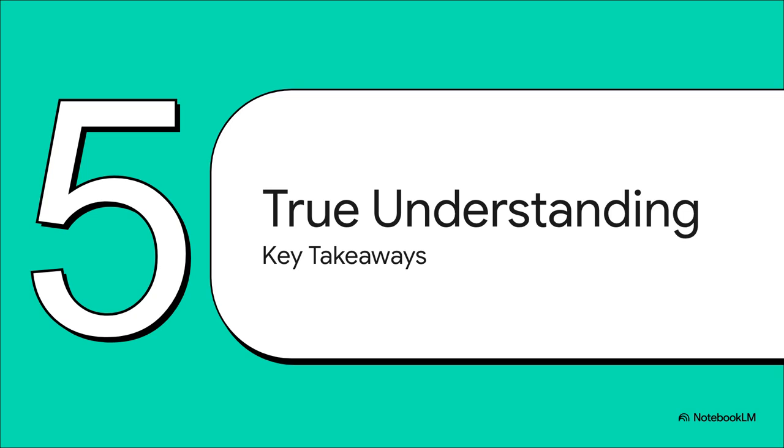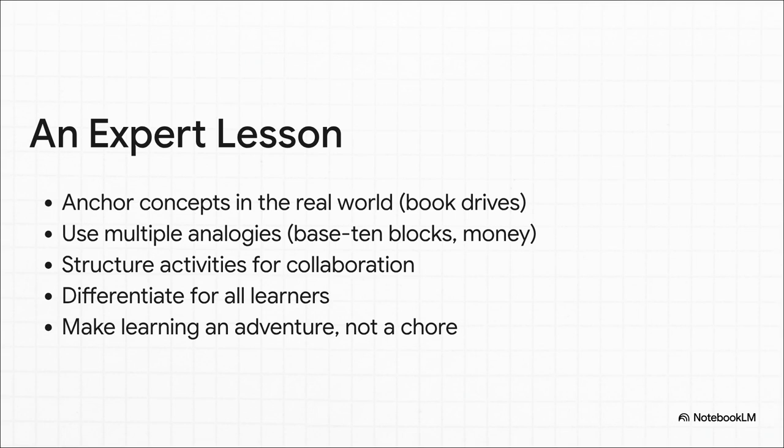Okay, so let's zoom out. What are the big universal principles we can pull from this one lesson? What are the key takeaways that make this design so incredibly effective? It really comes down to these things. You anchor the tough ideas in the real world. You use lots of different visuals and analogies. You make sure there's time for kids to talk and work together. You think about all the different learners in the room. And maybe the biggest one, you build a story around it. You make it an adventure, not a chore.